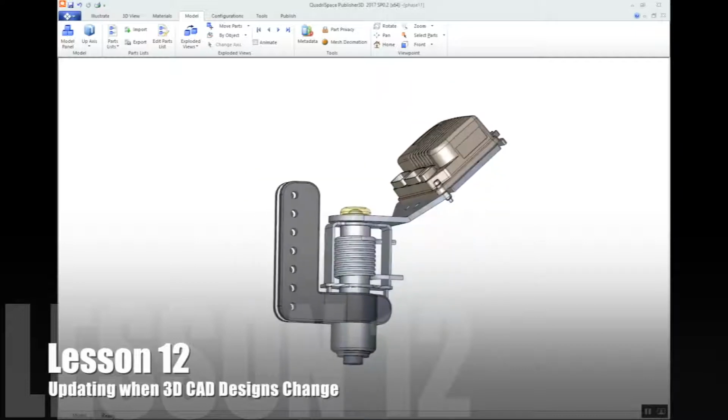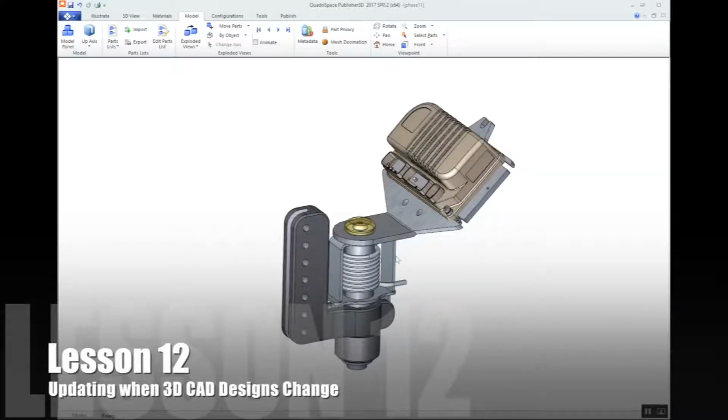So let's just get ourselves back to kind of a regular old state here, and we'll talk about doing an update. In the example that we have for this model, when we do the update, there's two things that are going to occur. One is this flange here is a replacement part, well, this bracket. And in the new part, you'll see that it has much more of a flange effect. It's not flat here, and you'll see visually there's a flange. The other thing to notice is that instead, we're going to have a modified part in this example. So the L bracket here is going to be modified.